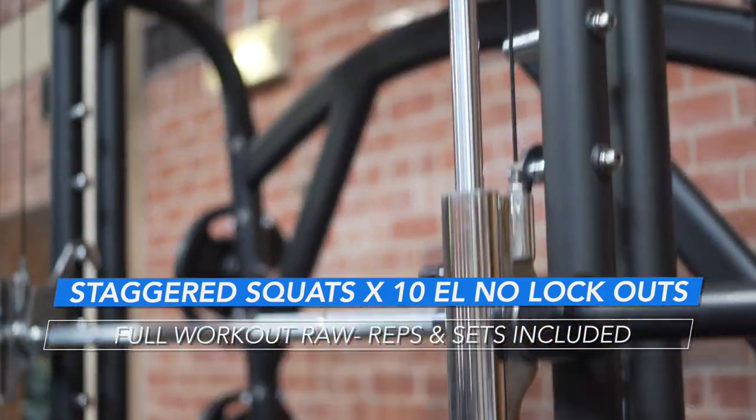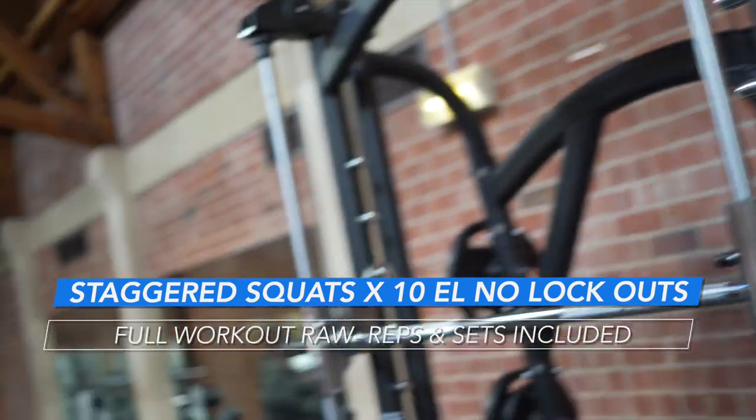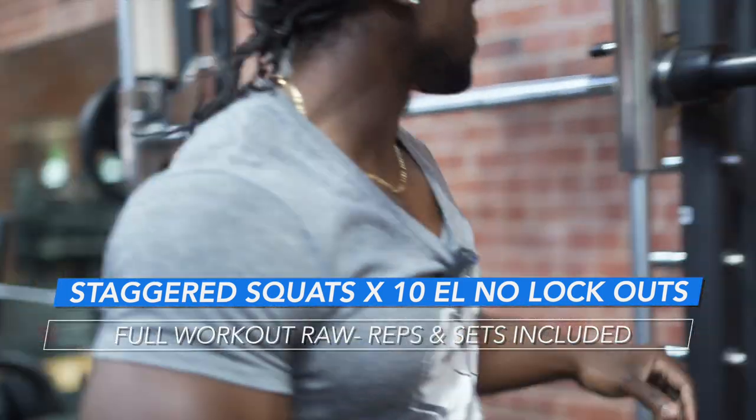So this is a Smith machine here. This is what we will be using. Look, nothing too heavy here, 10 kilos. We're gonna start off with some lunges. We've got 10 reps on each leg.